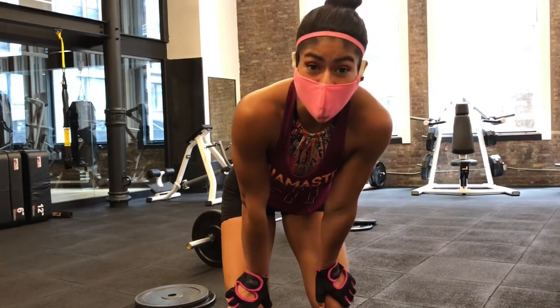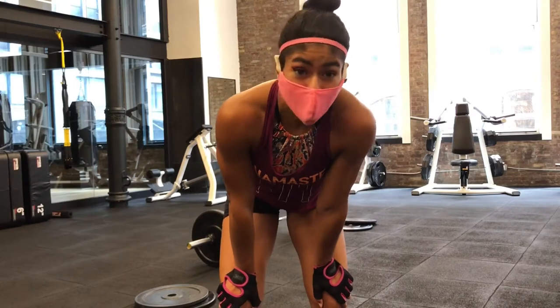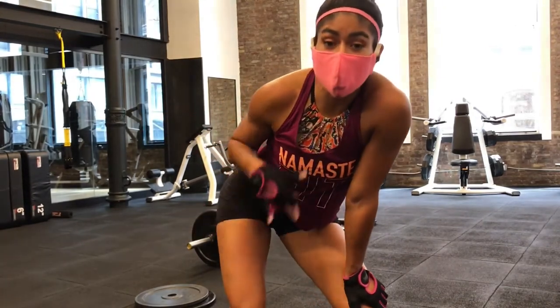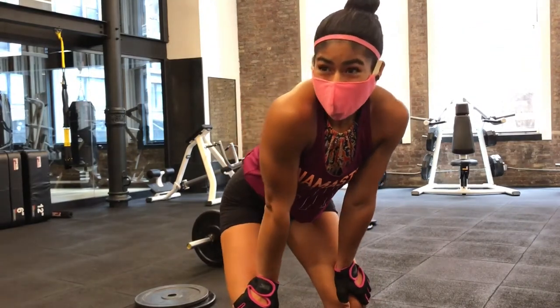I'm gonna see how this weight feels. If it does feel heavy and not doable, I'm gonna go down. I'm gonna try my best to stick with this weight for the 43. We'll see how it goes. Wish me luck.